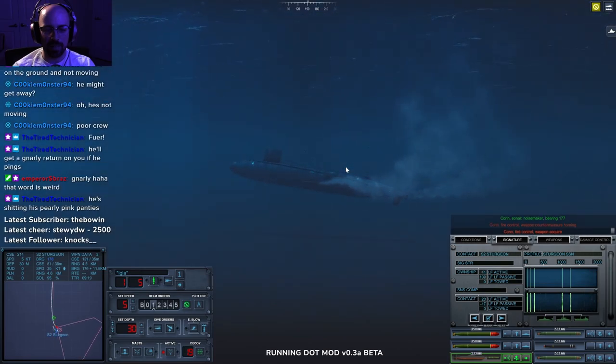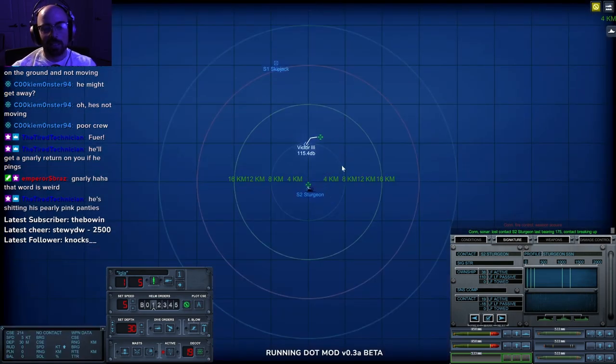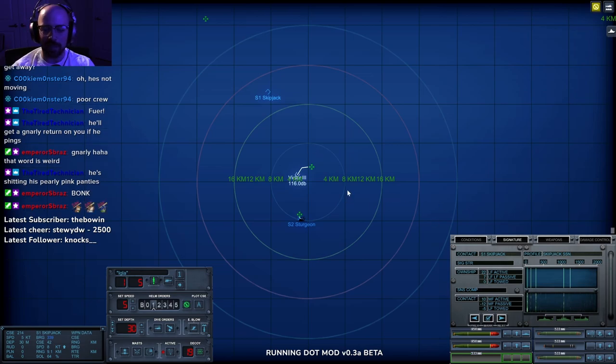Con, fire control, weapon acquired. Oh god, don't be cheeky. Oh! Con, sonar. Yeah! Sierra 2, last bearing 1-7-5. Contact breaking out. How close is that skipjack? Skipjack's kind of close. That's fine.